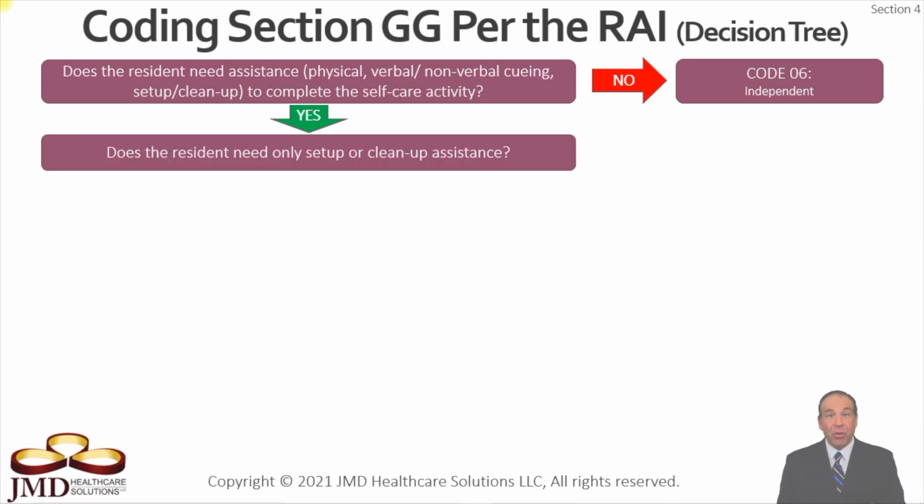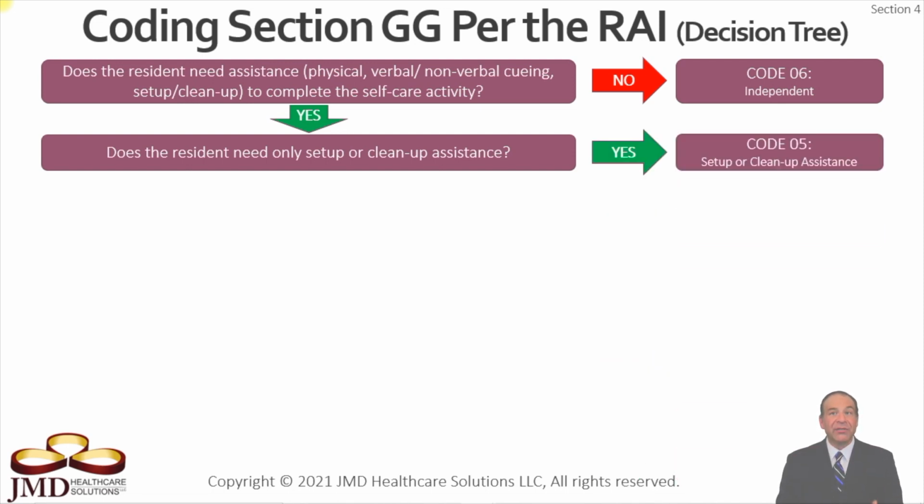Does the resident only need setup or cleanup assistance? Like I said in part 1, could you leave in the middle? Could you set it up, leave, come back and clean it up, and not have to be thinking that they would need any help at all, not even to worry about it? If that is yes, you code 05, setup and cleanup assistance. Okay? Real easy.